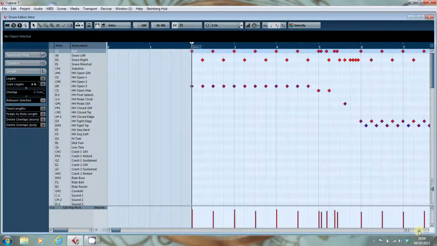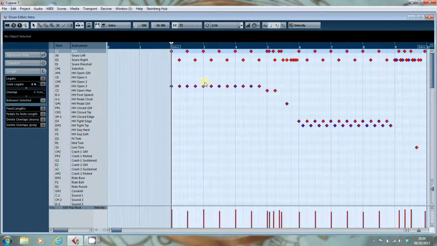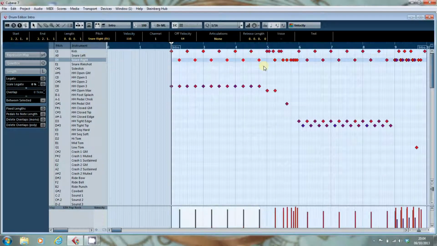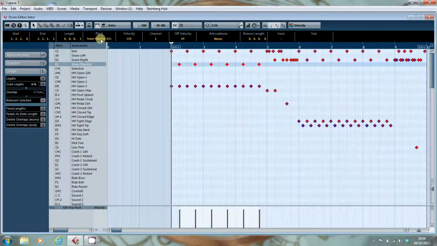So there's a very straightforward way of doing that, and that is to highlight the ones you want, and then instead of doing anything with them, come up here to where it gives you the pitch. And because you've got your drum map open, you can see, all I need to do is double click into that and type E1. And there we go, they move automatically and they keep their same position in the groove.